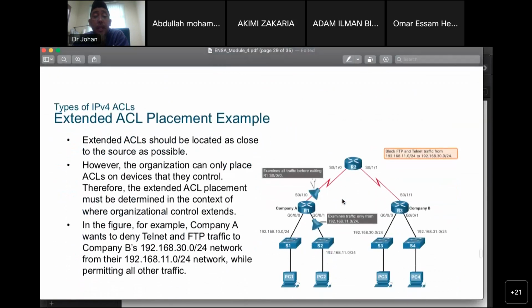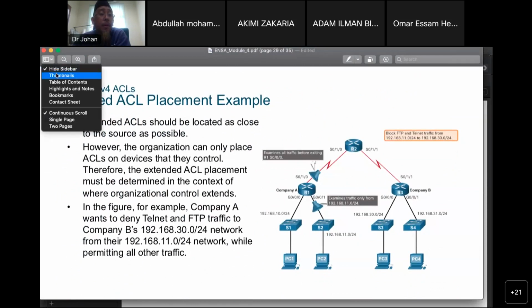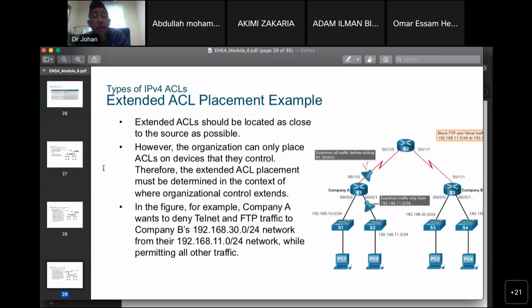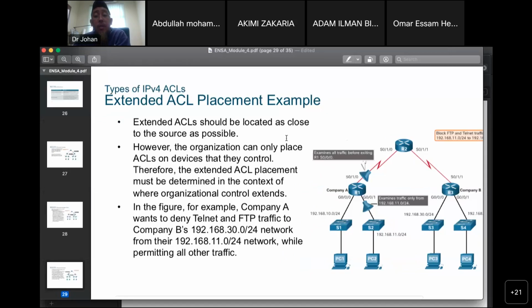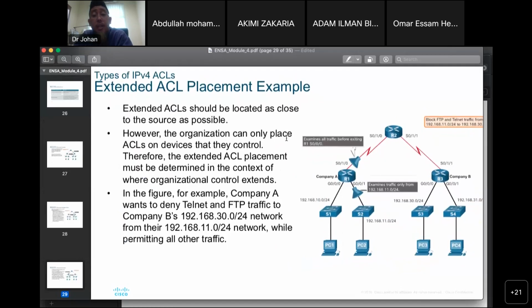Extended ACL should be located as close to the source as possible. However, the organization can only place ACL on devices that they control.